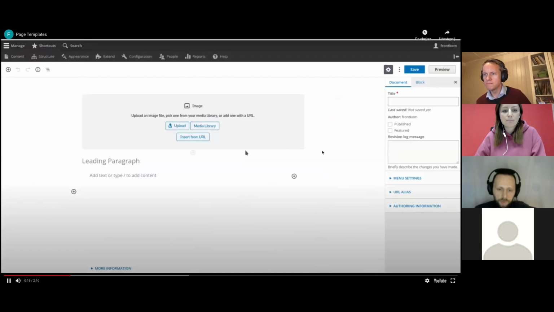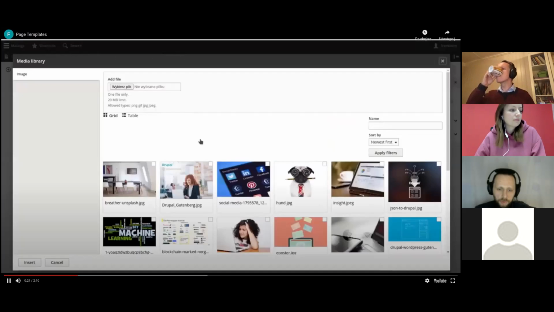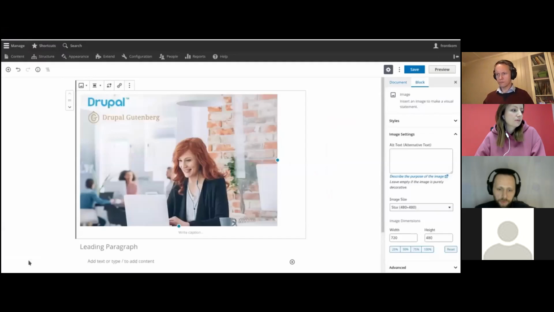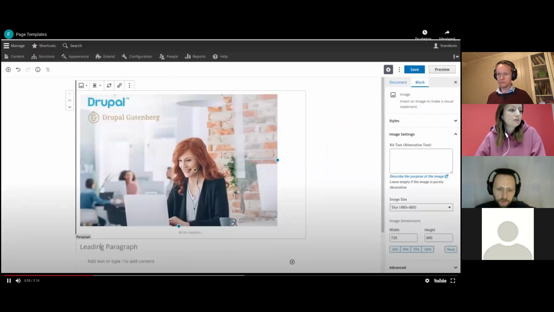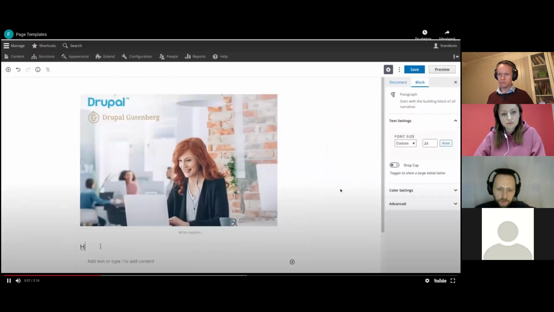So let's do this. We can add some feature image and some leading paragraph. You can see the placeholder that we set previously in the page template settings.